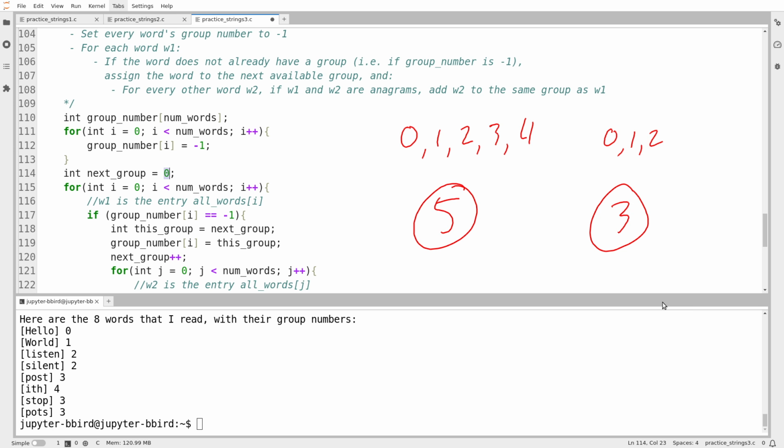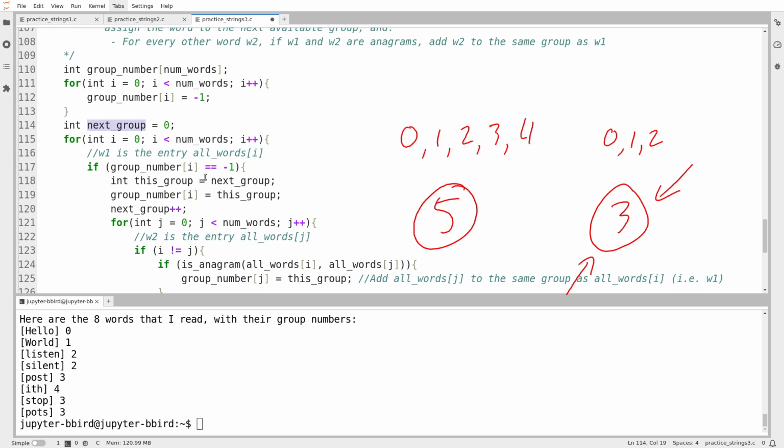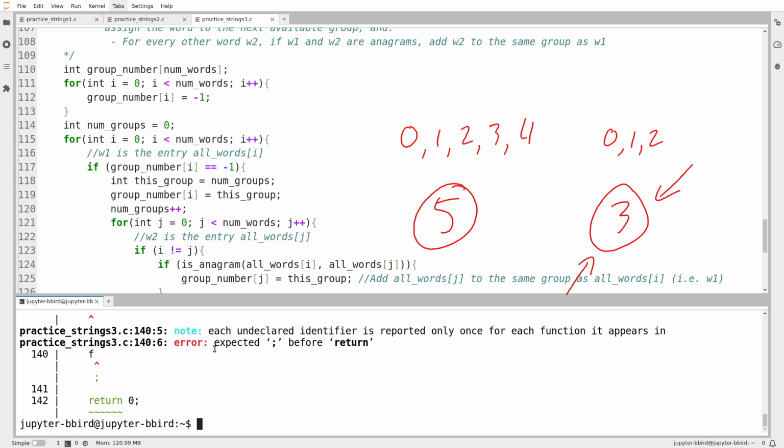Now maybe you notice a familiar pattern here. Next group is equal to the index of the next group I'm going to create, but it's also equal to the total number of groups that I have. So if I want to know how many groups there are, I just iterate up to next group. To make this even more obvious, I'm going to rename the variable numGroups, and I'll update it everywhere here. I'm going to make sure it still compiles so that the name change didn't break anything.